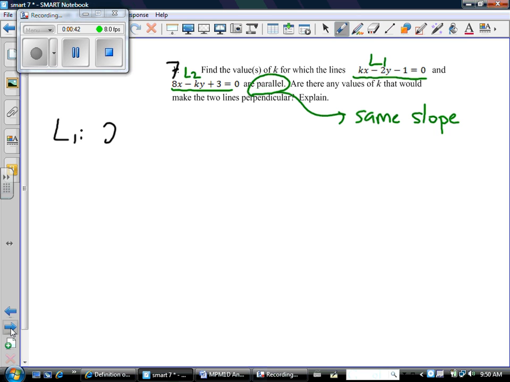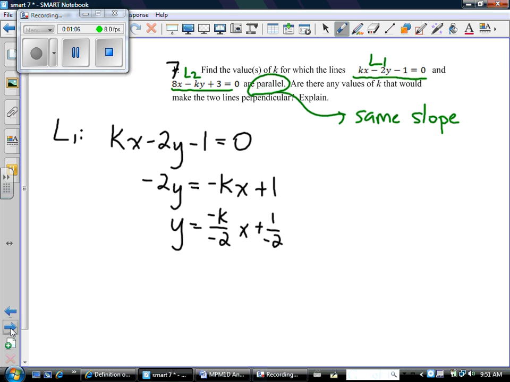So here's line 1. Line 1 is kx minus 2y minus 1 equals 0. My favorite way to find slope is to rearrange it into slope-intercept form. So I'll isolate the y term. Subtract kx, add 1, divide by negative 2, and then clean up my math. So I get k over 2 times x minus 1 over 2. And just like we saw in a previous question, that k just represents an unknown number. So you treat it like a number, not a variable the way that we're treating x. So the slope of line 1 is k over 2.